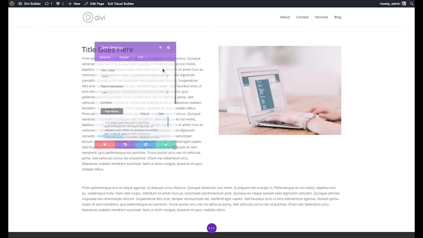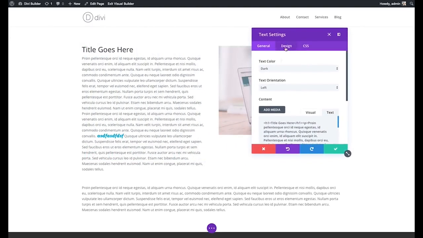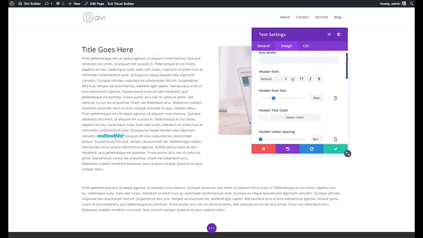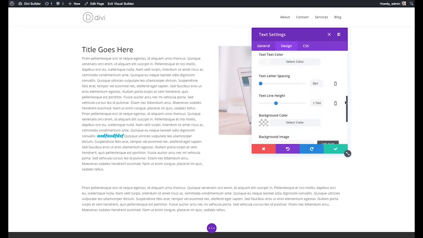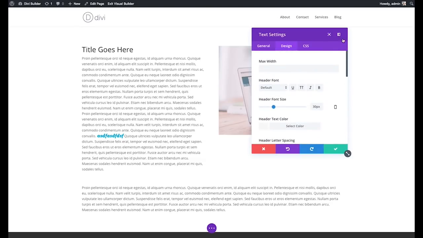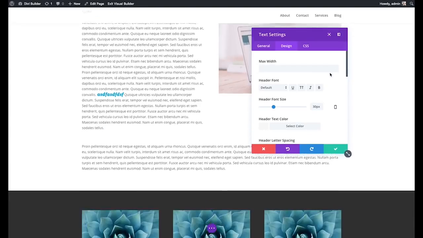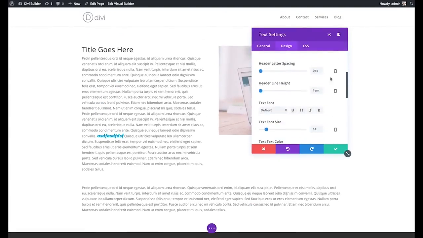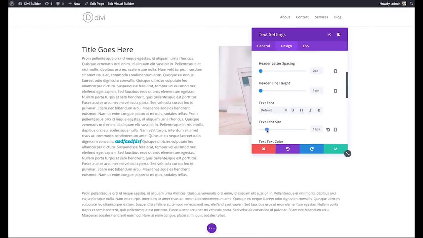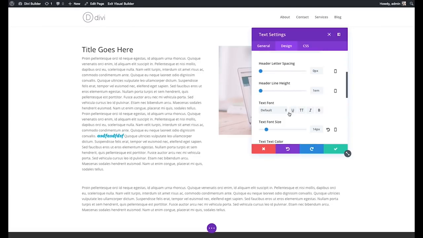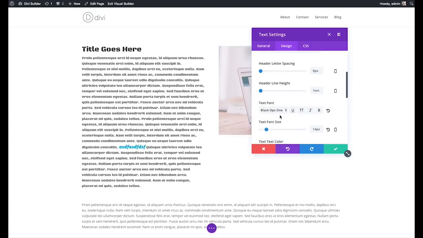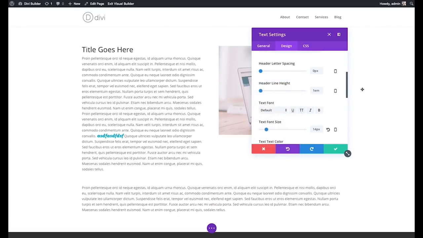So for example, if I were to open up the text module settings and jump into the design tab, I'm going to find all kinds of design settings. You can basically adjust every single part of the element. You can adjust the text size. So I can bring the text size up and you'll see it all happened right in front of your eyes. You can adjust the styling, make it all caps, bold, adjust the color, adjust the font itself. There's something here for every single part of the module.